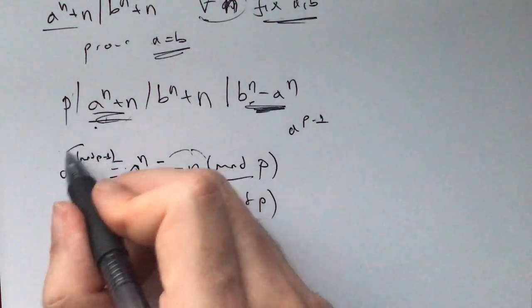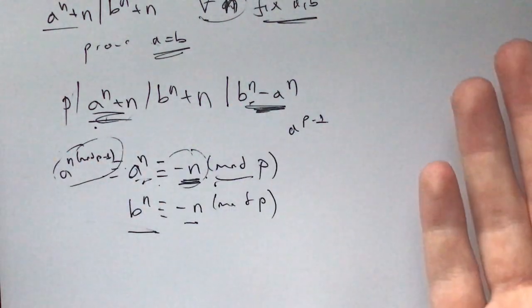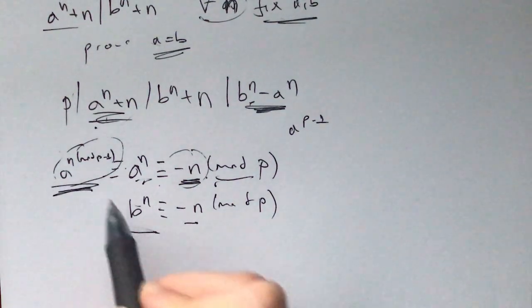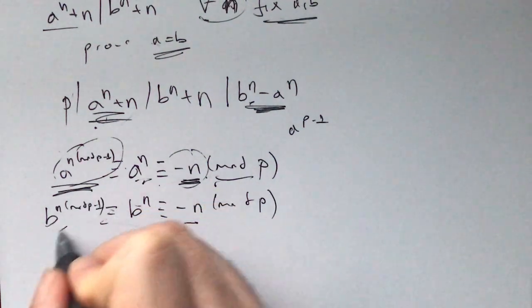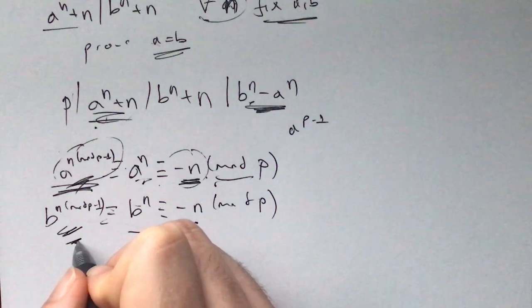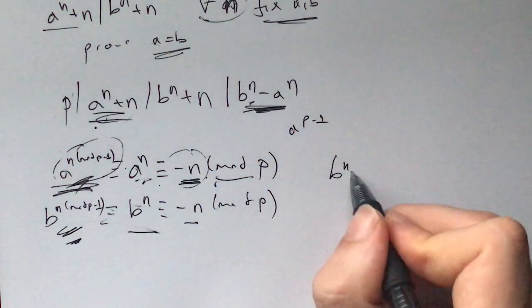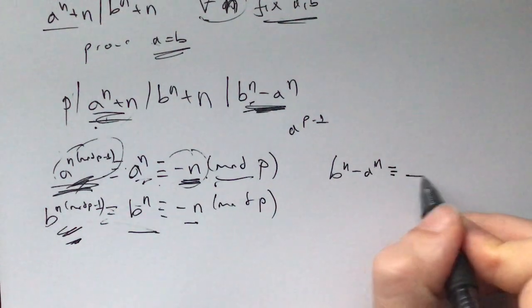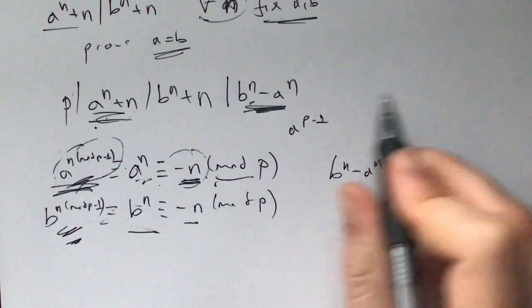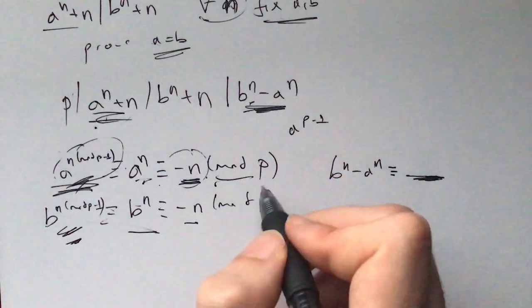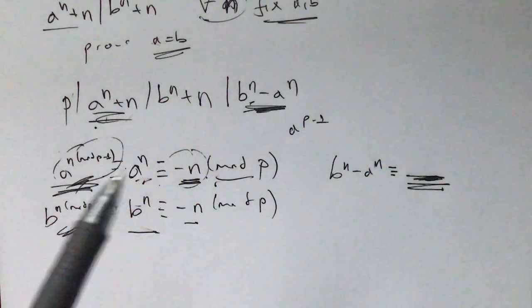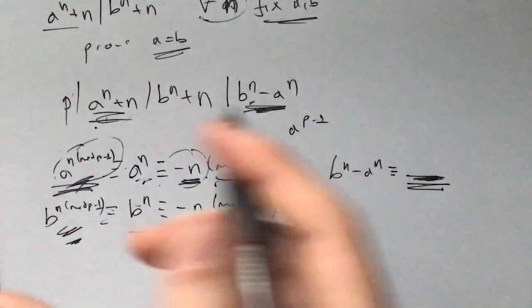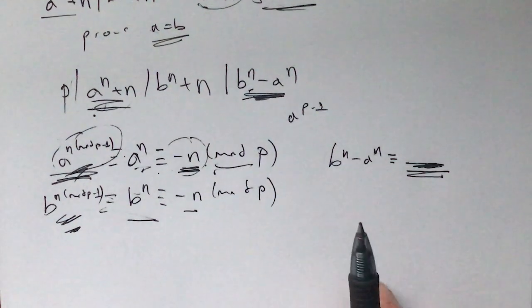And now, is there a way that we can make this perhaps small? And if we can make this small, and correspondingly b to the n modulo p minus 1 is something small as well, then we would have this whole thing, b to the n minus a to the n, be congruent to something else modulo p. That could be limited. Like, we could have large primes which make this so small that the absolute difference is smaller than p, which would imply that a and b are equal. So this is just like thinking about how would I destroy the problem immediately.